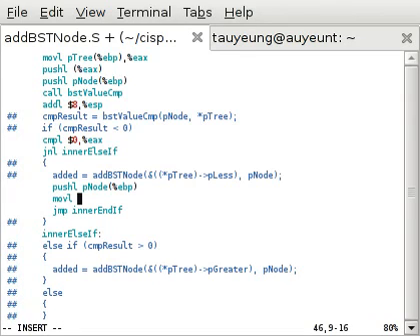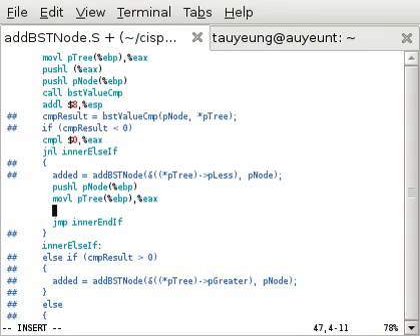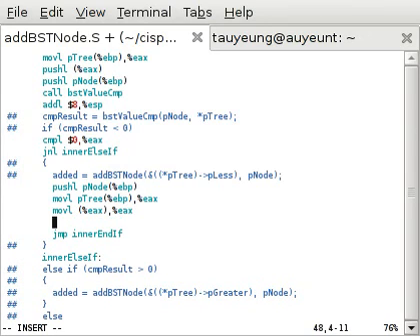Let's see, we'll move L P3 EBP into EAX. So now EAX is P3, and we'll go ahead and dereference that once. Move L EAX indirect to EAX. So now EAX becomes whatever P3 points to. Now we need to dereference it one more time, but this time when we're dereferencing, we are also trying to access a particular member of whatever EAX points to.